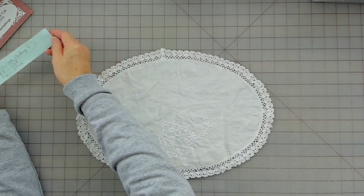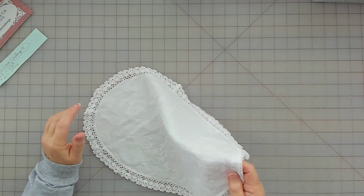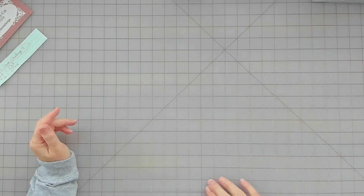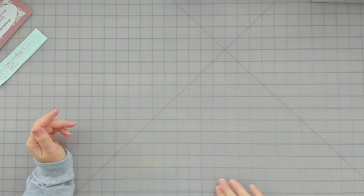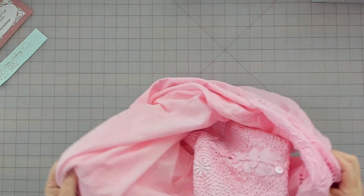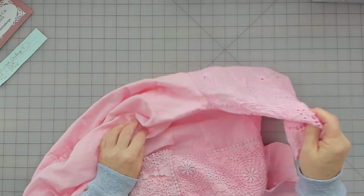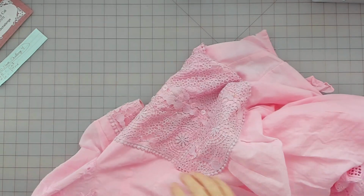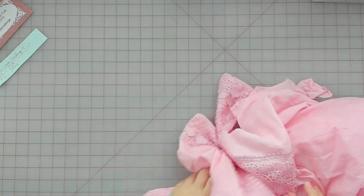I don't have a plan, kind of, but I do have a lot of pink stuff. So today's going to be a pink day for a change. No Christmas, just pink stuff. I have a pink dress I've been cutting stuff off of for a while now, so I thought I would do that.